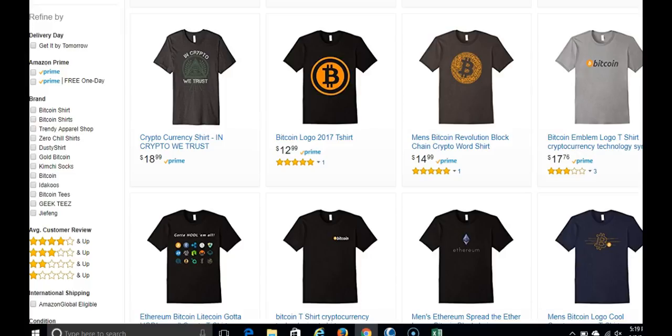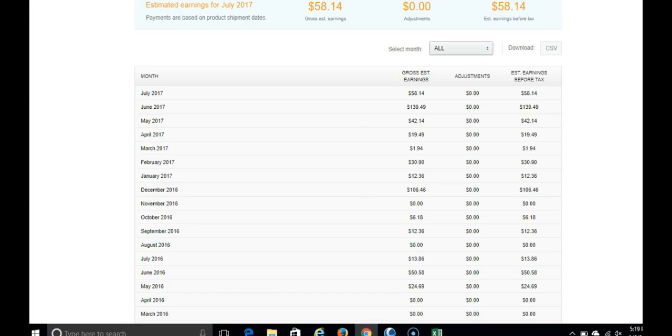But nonetheless, if you have a shirt that's more fashion oriented, think like a Kenneth Cole shirt or an Ed Hardy shirt or something like that, then you might want to go for the Bella+Canvas, as it's more of a fashion oriented style. It's more of a fitted t-shirt. If you're just selling a Bitcoin t-shirt or a Happy St. Patty's Day t-shirt, definitely go with the Anvil. But moving forward, I think I'm going to be doing Anvil for a lot more of my shirts. It allows me to price them much more competitively, and at the same time make a halfway decent commission off of it as well. So just to wrap up, Amazon Merch numbers.